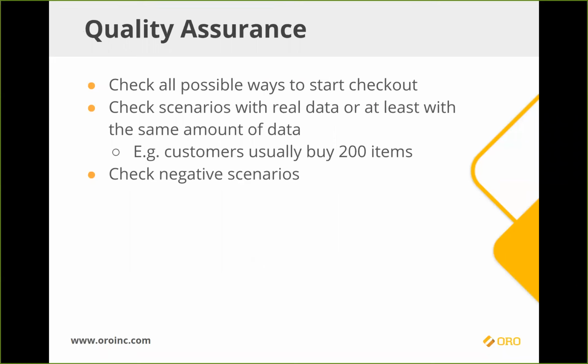Talking about quality assurance, you have to check all possible ways to start the checkout. So we have 3, but you may have more. You have to check scenarios with the real data, or at least with the same amount of data. So let's say you're working with a B2B application, customers may submit hundreds or maybe even thousands of items. So make sure that your checkout can handle this amount in a reasonable amount of time. And you also have to check and test all the negative scenarios where a customer fills in invalid data, where a customer forgets to put some values here and there, to make sure that your checkout always works fine.